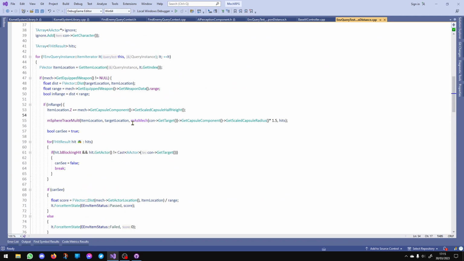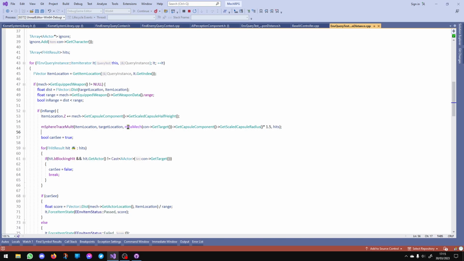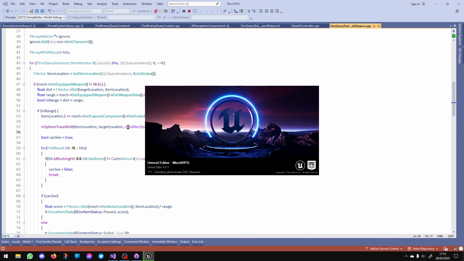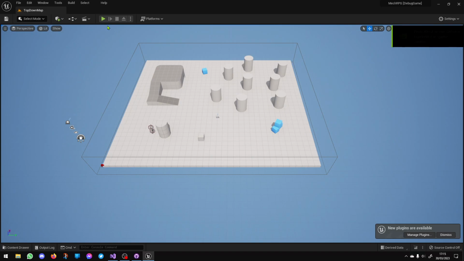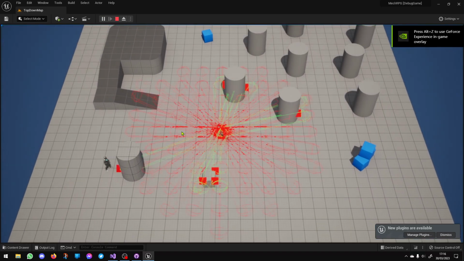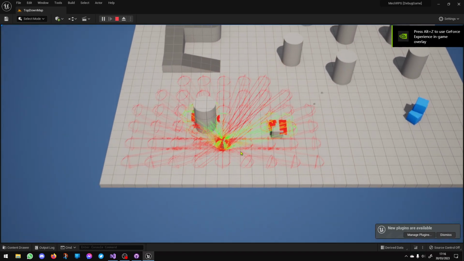So this is doing a sphere trace. So we are sending a sphere, a collision sphere, emitting from us out to the, from one of the locations in the grid directed towards the player's, our target's current location. So if I do this, there you go.